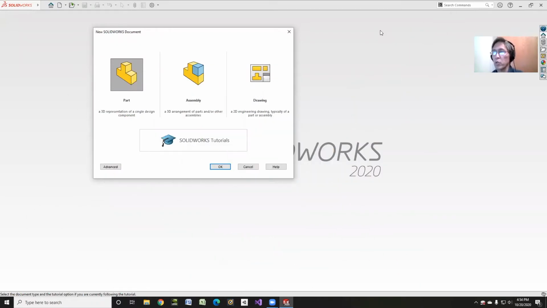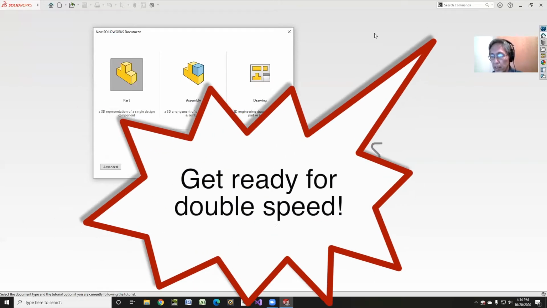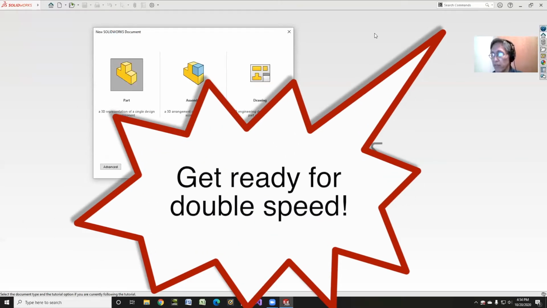I wanted to do what's called the CompTIA test. CompTIA tests are just skill tests in my class, and I have students just make a model and make a drawing from that part in one class period, sometimes two class periods, it depends. But I have them do those just to show their skills. And I usually show them one fairly easy one we do together. So that's what I'm going to do today. I'm going to show you that first CompTIA test, and it's called in my classroom Figure 7-55.